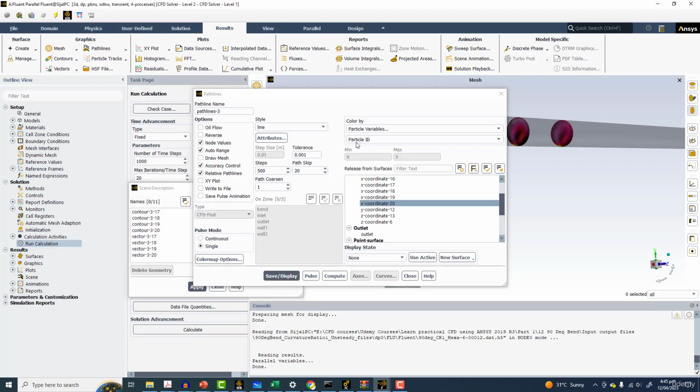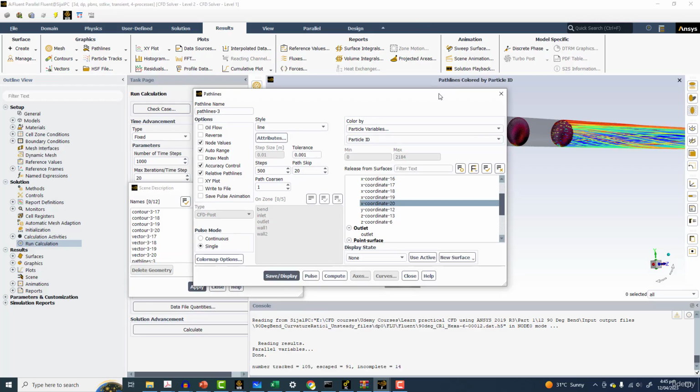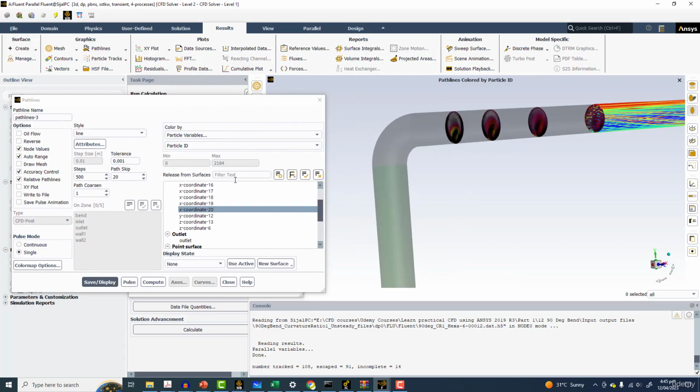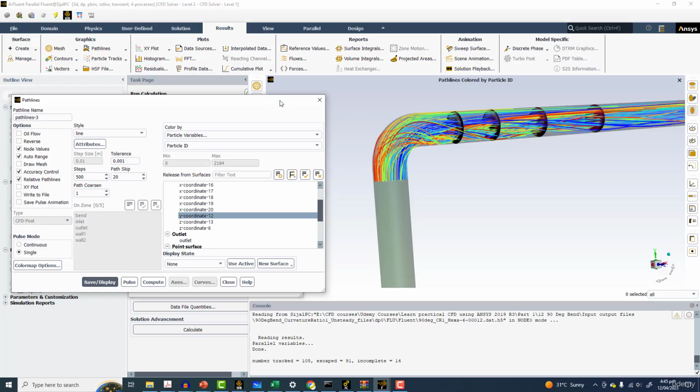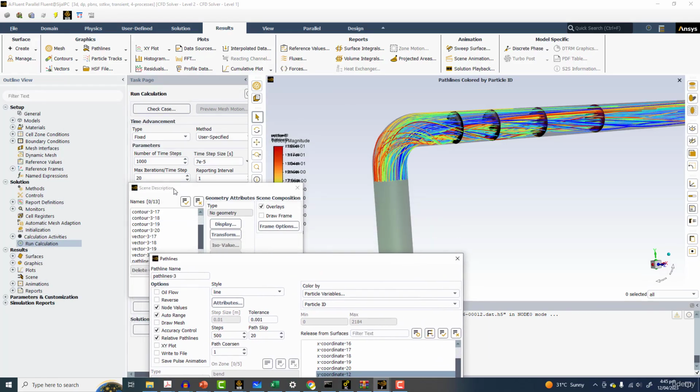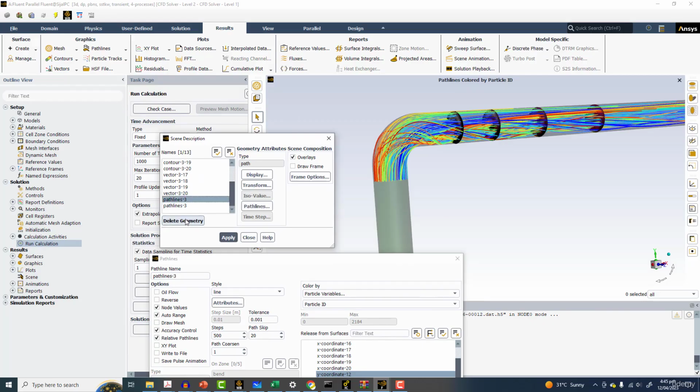That's okay. Okay, save display. This should be from here. Okay, I can delete the one extra path line from here.